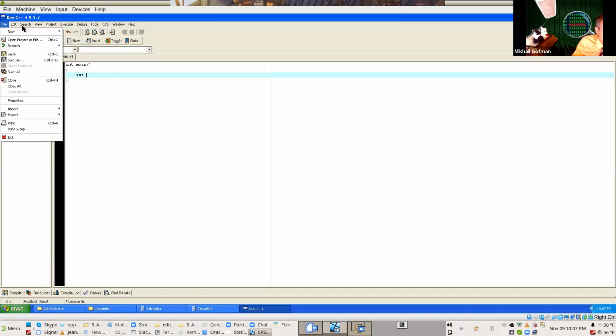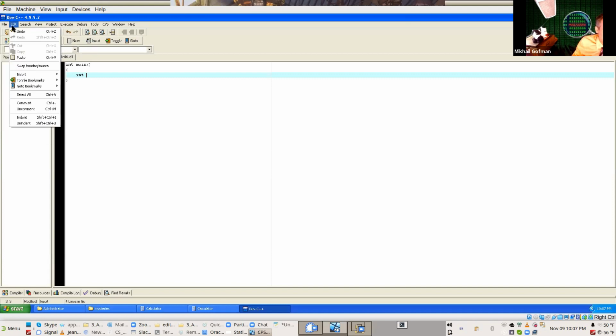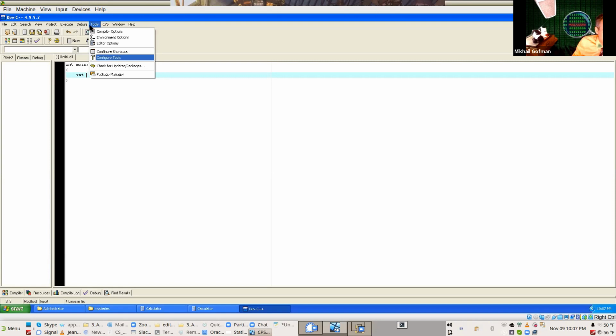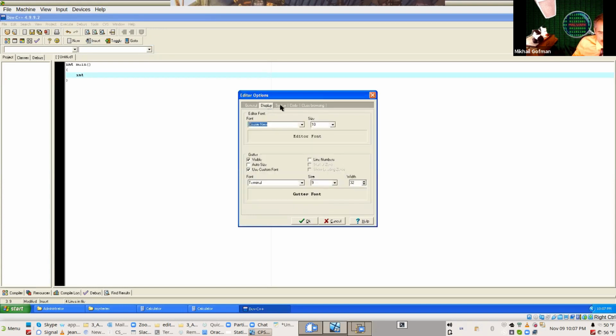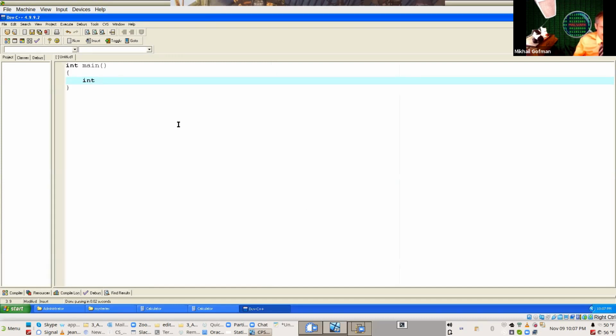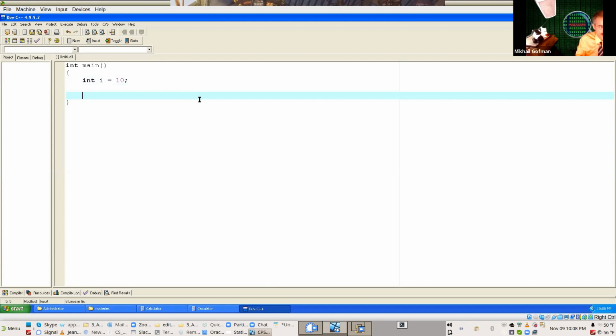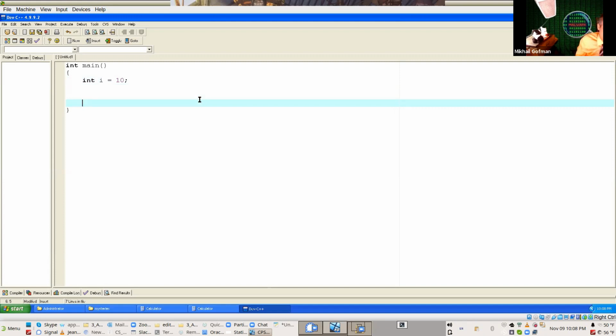I haven't used this compiler enough to actually figure out how to make it pretty. I think it's probably in the compiler options and editor options. Display size 10. Yeah, let's make it bigger, like maybe 16. Oh yeah, much better. So I can do, for example, int i, and then I can set it equal to whatever. I wonder if the compiler will see that I hard coded i and just get rid of the entire switch case.